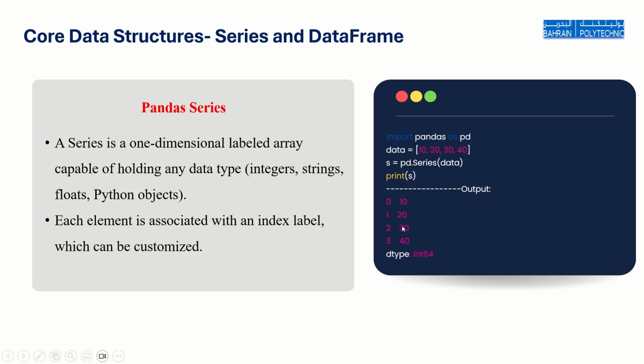When you look at the code here, you can understand that you have your data. Here import pandas is the package. As pd means you are renaming it as pd, so that whenever you have to call something, you can just call pd dot instead of pandas dot. And this is the data. So this is your series. The series has one-dimensional data, that is 1, 10, 20, 30, 40, and you are putting it into the series as pd dot Series of data.